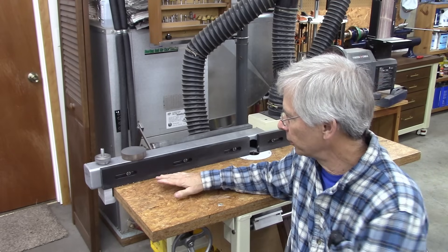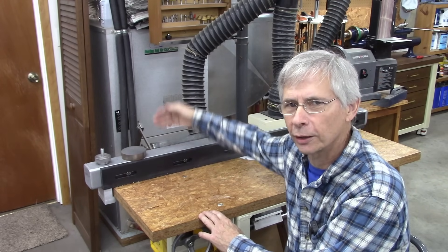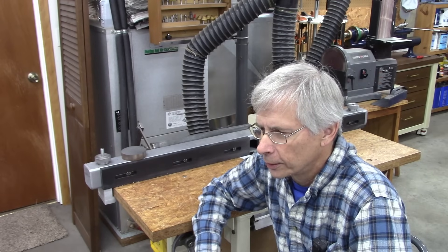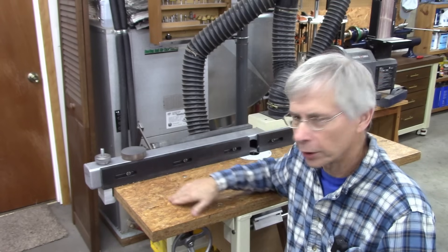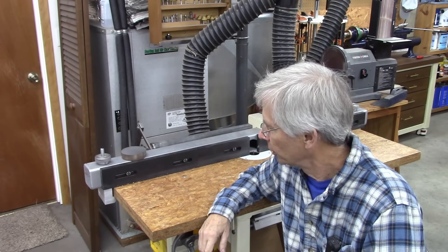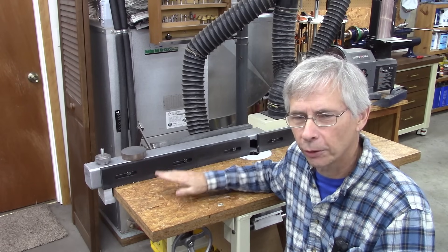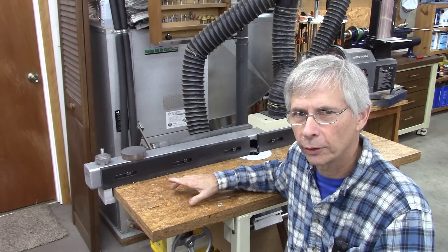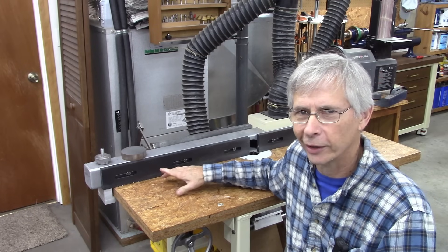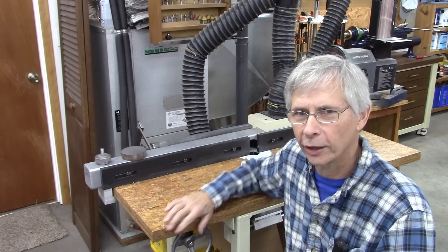The other day I was building something on here and I needed to move this fence in increments. I thought about embedding a ruler into the surface and just using the front edge of the fence as an indicator, but I didn't want to make a rough spot on my table, plus I wanted it resettable — able to slide that ruler in a slot and lock it down to a new zero point, kind of like resetting your DRO.